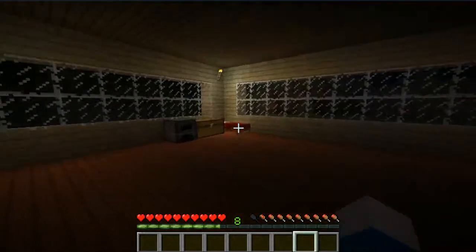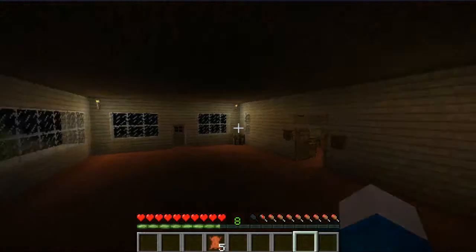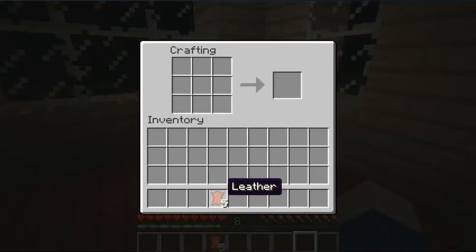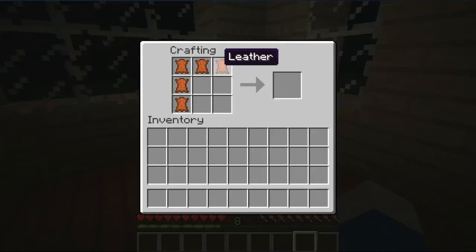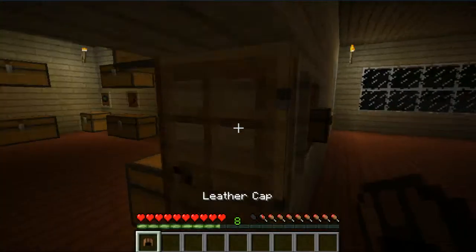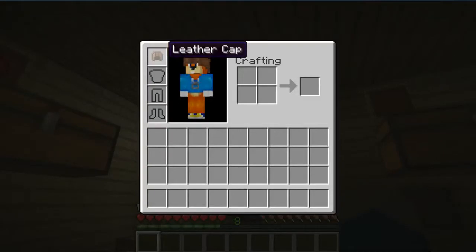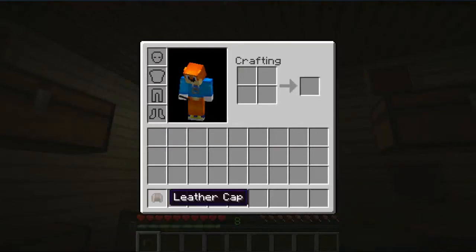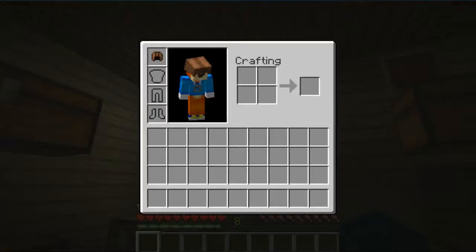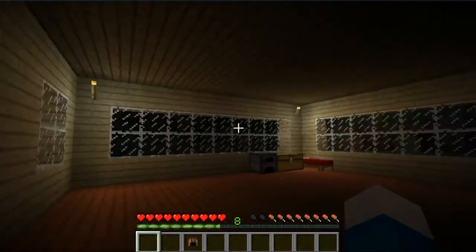Armor, maybe? We don't have any armor, so we can just make a real quick helmet and just put it in there. No, wait, that's boots. Whoops. So now we have the helmet. Just put it right in there. Whoops. Wait, how am I supposed to put it in there then? What? Okay. Maybe I need to make another.